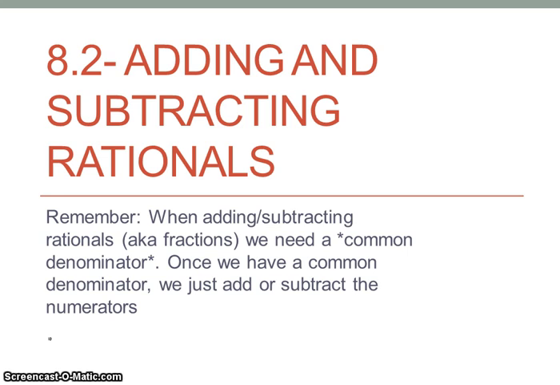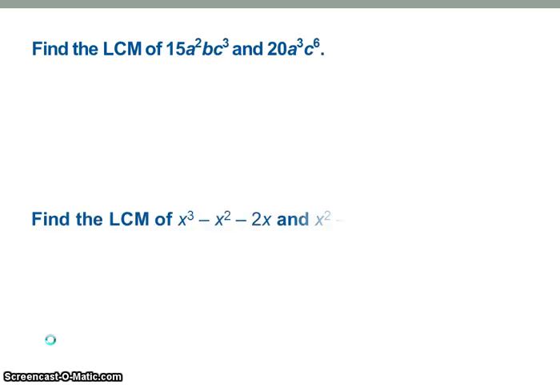Now, finding the common denominator may occasionally be tricky. Sometimes they'll be really nice and they'll already have a common denominator, but most of the time we'll have to work for it and find it. So, in order to do that, you have to find the least common multiple. Now, if this was something that you struggled with back when you dealt with fractions the first time around and every time after that, it may be helpful with these to make a little chart for yourself until it becomes more natural.